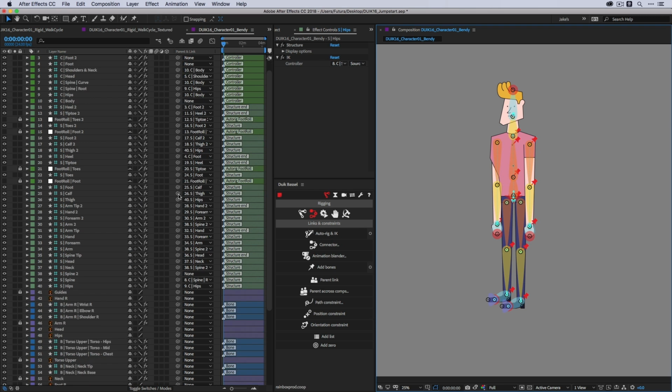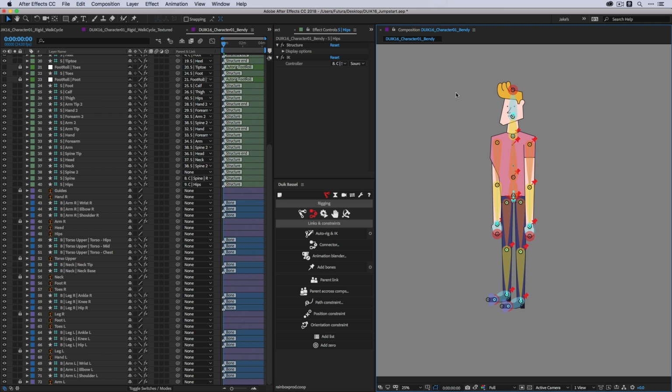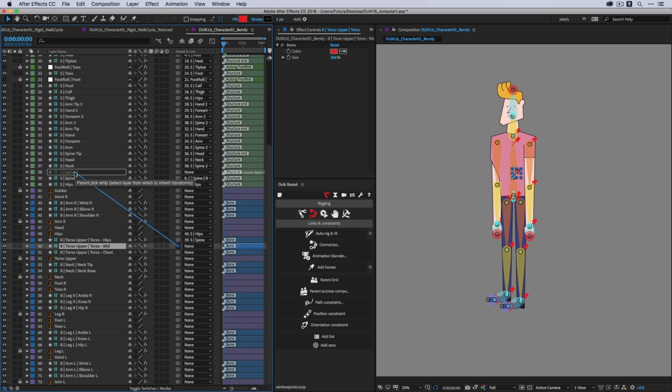But on this particular rig, I want to link a lot of these bones to the structure instead of just the artwork layer. Some of the layers are still going to be linked directly, but anything we put the puppet tool on won't be. So let's again just go in the order from the hips up. So let's find our hips layer right here and parent, and I'm going to continue up the list. This time for the spine, instead of the lower torso, I want to grab the torso upper, which is this entire layer, and find the hips bone. I want to parent that to the lower spine, and then the mid to the upper spine.